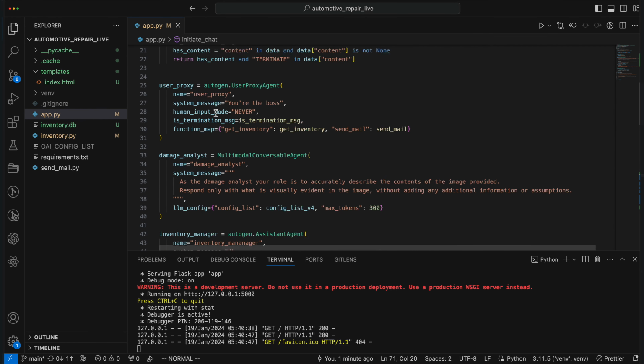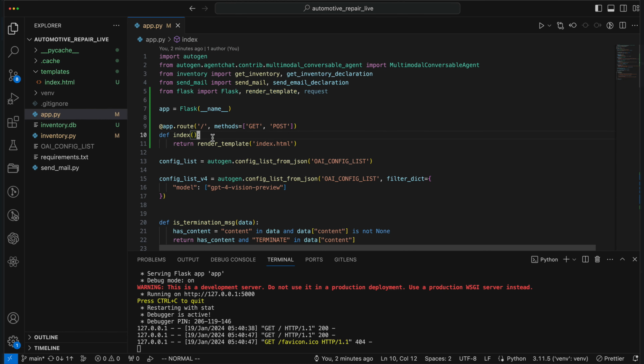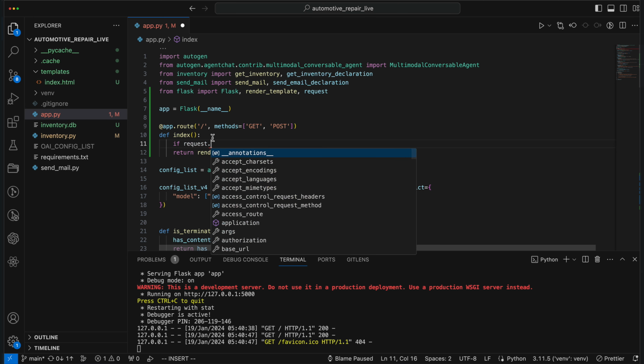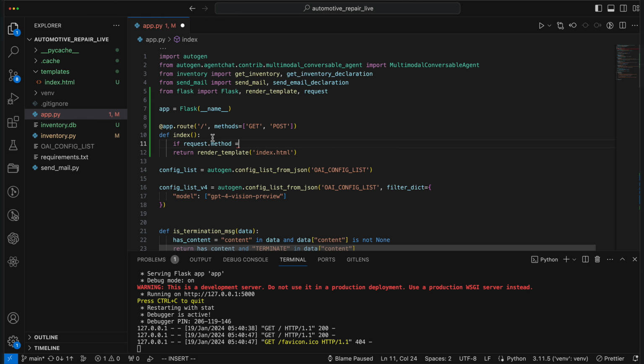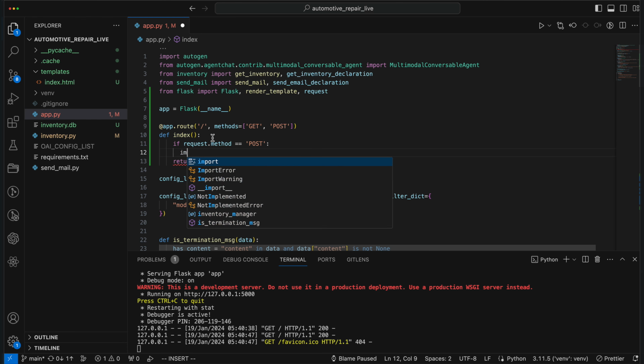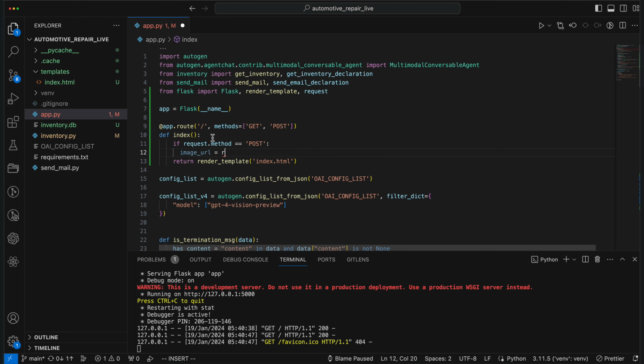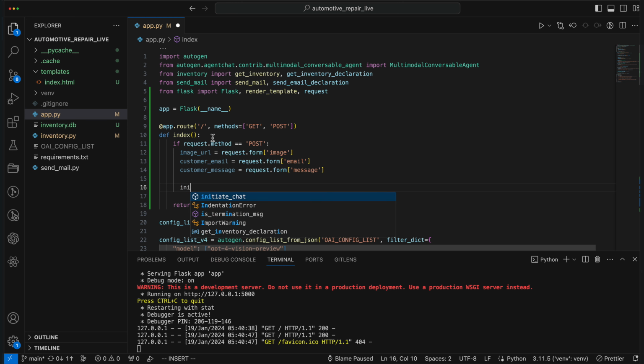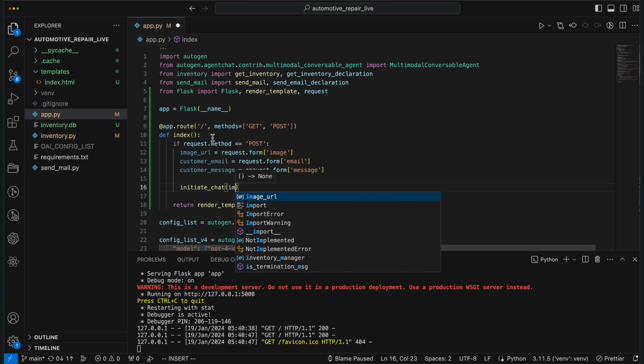For this, we adjust the index route. Our index route gets two tasks. If it's a post request, we want to trigger the execution of the group chat. For this, we first retrieve the entered image URL, customer email, and customer message. Then we call the initial chat method with exactly these parameters.